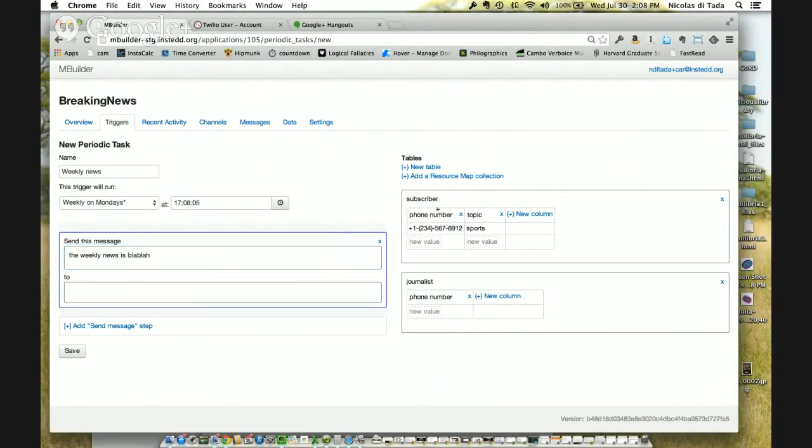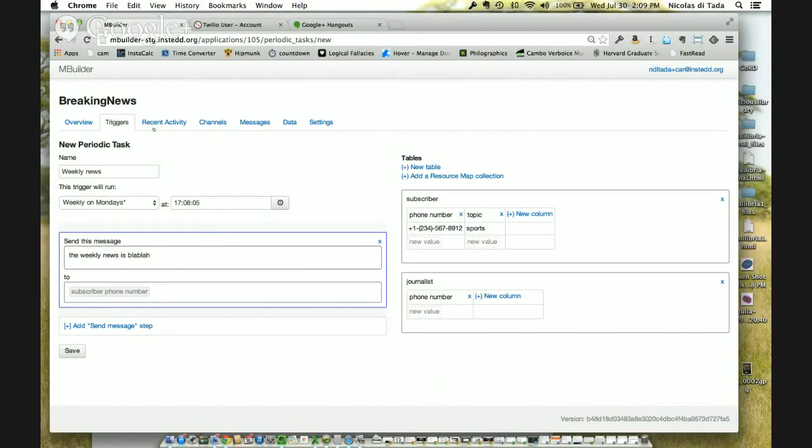Not very creative, but if you drag and drop the column again from here to here, we are going to be sending this message to everybody that is registered. If you wanted to delay the sending of these messages until this day, you would have to create a little bit more of a complicated thing where instead of sending the message in the trigger, you store that message in a new table.